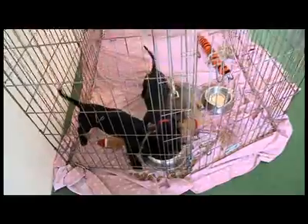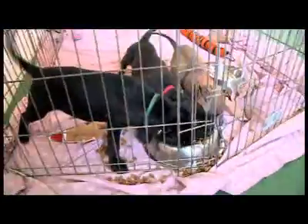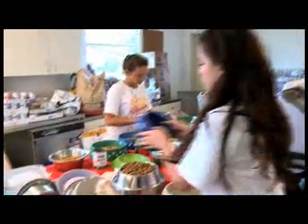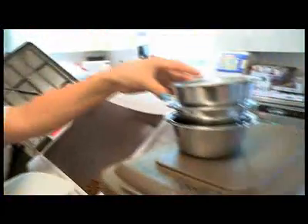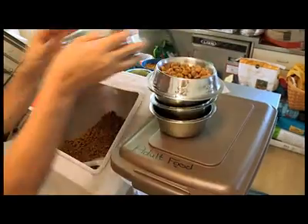Now we've talked about dry food and there's wet food behind you. How do we know which is best for our dogs — should we do a combo of both? It really depends on what's right for your family and your pet. Dogs really like the wet foods out of cans, but they can be a little more challenging to use. A lot of folks will use canned food as a treat or complement to the dry diet, and take some of that amount away from the dry, otherwise we end up feeding them too much. We've got too many fat dogs out there today.